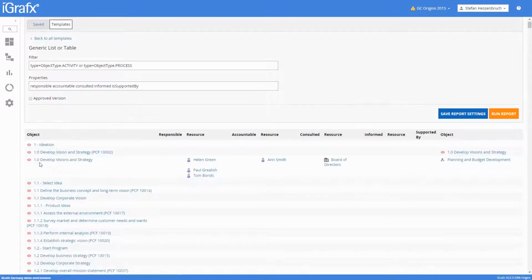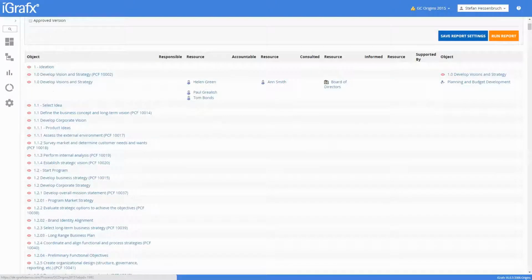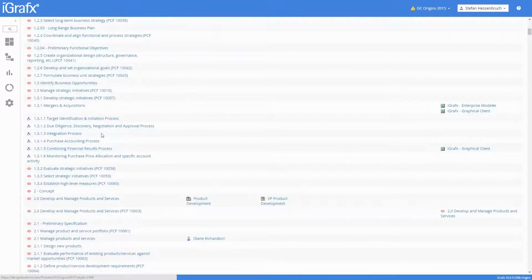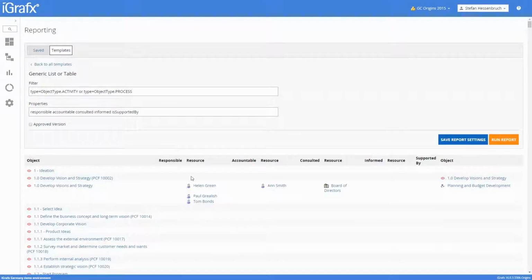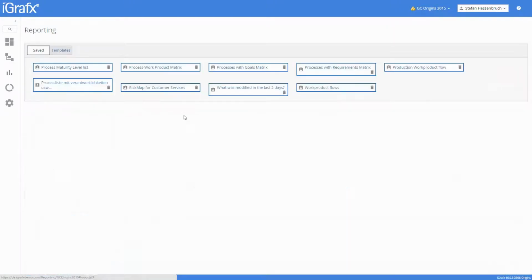And now I have a list of all my processes and activities with all the data fields with the properties I've set in here. So it's very easy to design a new report with that, and if the report is fine and useful for others, I can save it here and give it a name, and then it will show up in the saved reports.